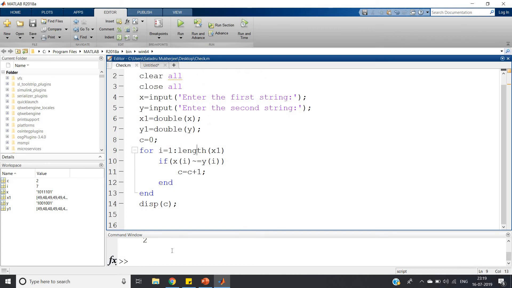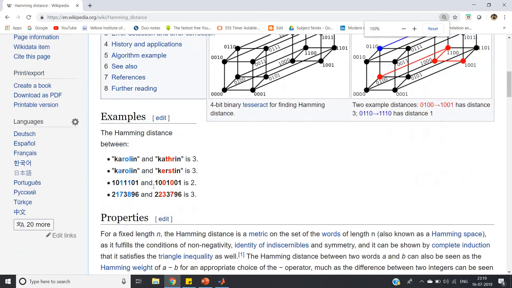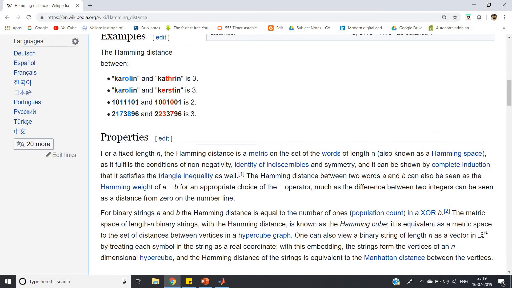This is very important in error correction. It is used widely in communication engineering. Like suppose you transmit this particular sequence 1011101 and if we are receiving a different sequence, we can check by several mechanisms which you can study in detail in your information theory and coding course - source encoding, channel encoding, discussed in the ITC course. There you can compare if this is the original corrected format or the message which we have transmitted, and this is what we received. We can easily from the Hamming distance concept calculate if there is some error in our received data sequence or not.